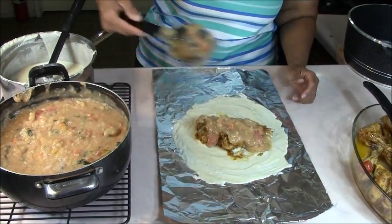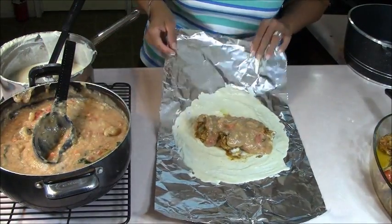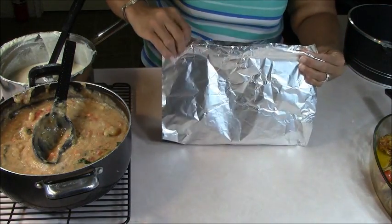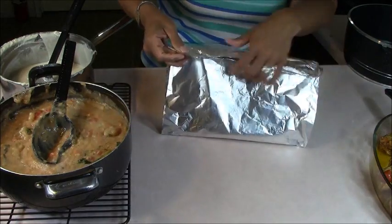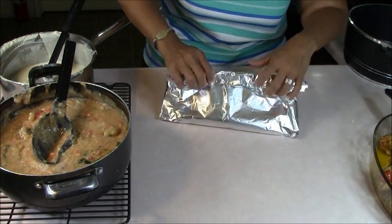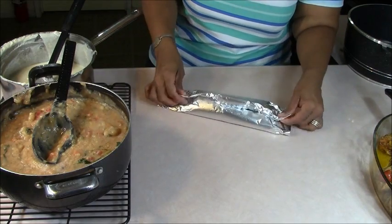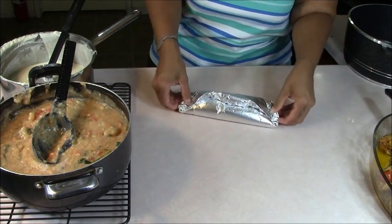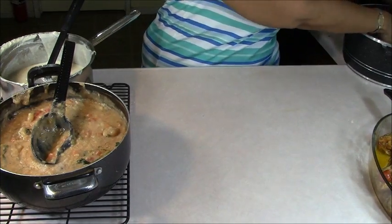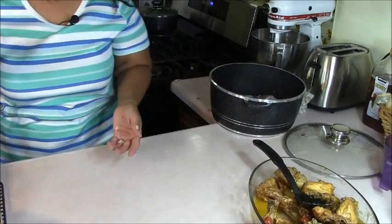And then what we do, just like we did with the dukunu, we do like that. Make sure it's even. We start folding. Don't get panicked if stuff starts coming out on the sides, because you can always wipe that up and move on. So we fold right down. We fold it in, and this is a big fat tamales. We put it in this big old pot that we're going to boil it in. And let me make another one so we can see that again.